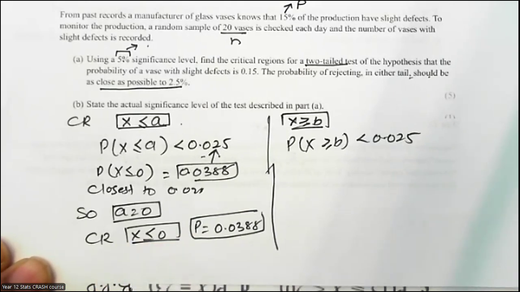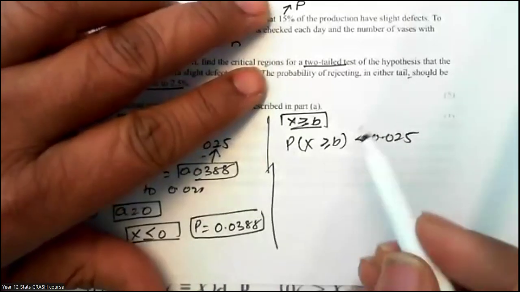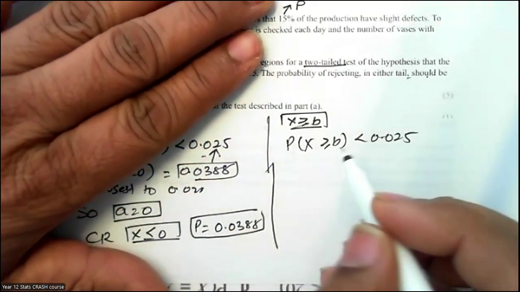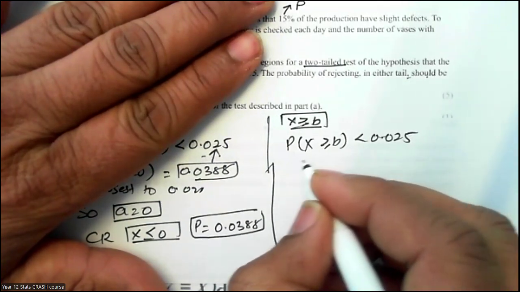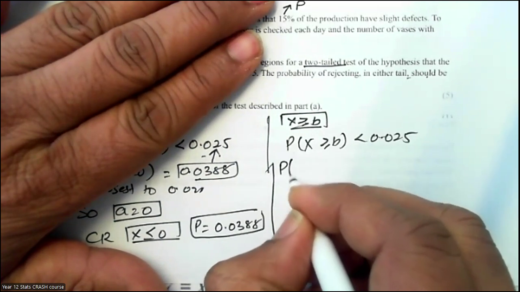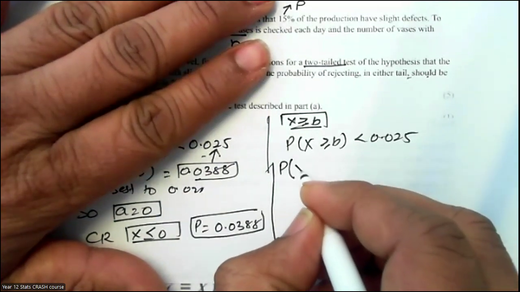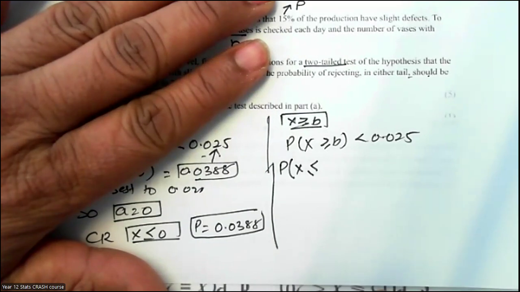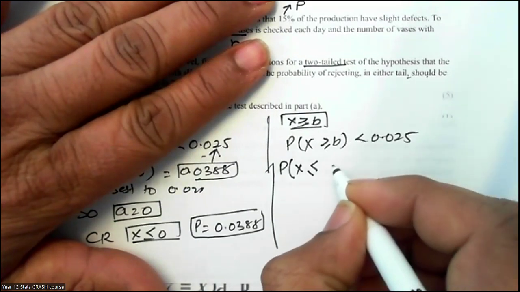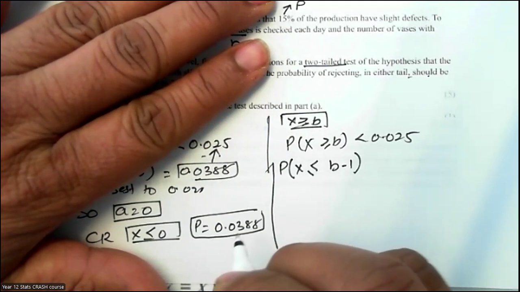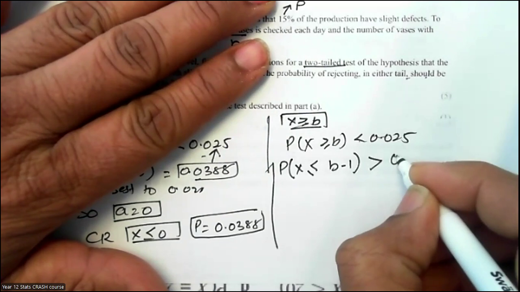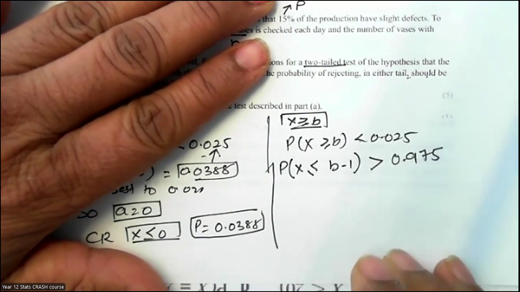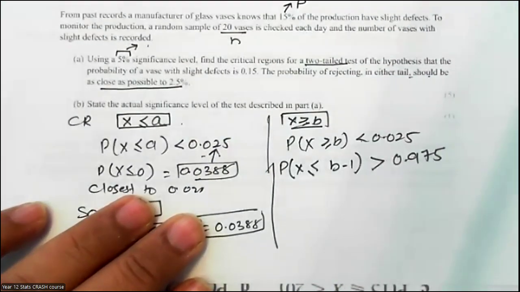I want to work out the critical region on the right tail. This is really important. People pay attention. I'll give you a shortcut. There are a lot of methods. There's a shortcut first, then I'll teach you the method as well if I need to. Okay, people, what do you need to do? Say it yourself. Calculator does not give me probability in this direction. So what do I do? I swap the inequality. Then I take away from 1. Swap the inequality. Just remember swap and take away this from 1. Okay. Have a look. Pause it and check, and I will tell you why it works like this.